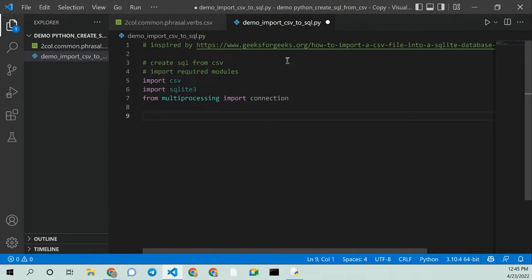And now we're going to go ahead and create the database. I'm going to be very specific. I'm going to call this phrasal verb, because that's what I've been working on. Phrasal verb database. And there it is. And now it creates it. Con equals connect to phrasal verb DB.